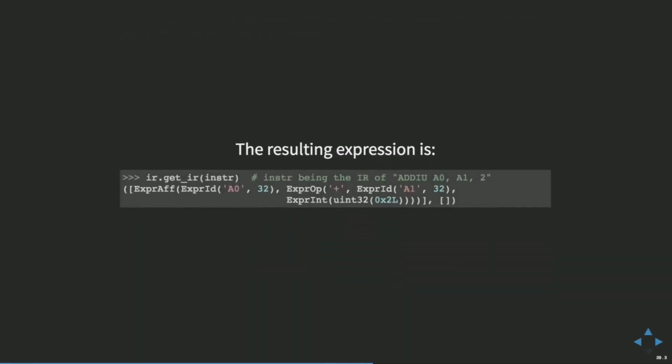And finally, if you go back to the previous slides, if you remember, we used the getIR function in order to get the internal MySM expression. We can do the same. And here we can see that if the encoded instruction was add A0, A1, 2, we'll have the following MySM expressions. That's really nice. And then MySM is taking care again of everything by using the sandboxes and so on.